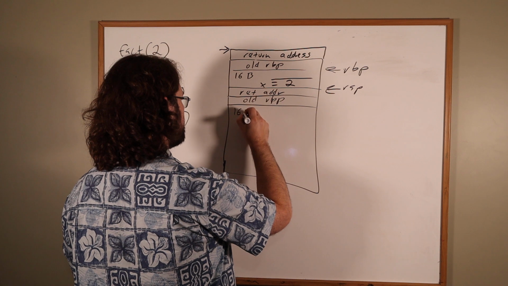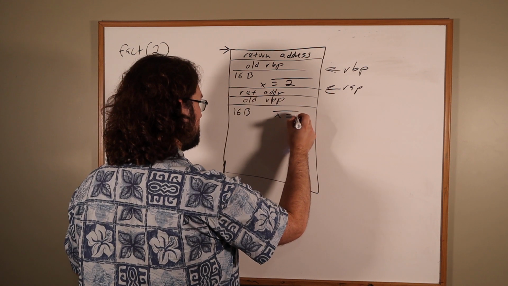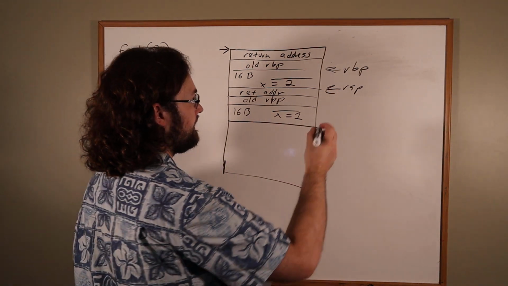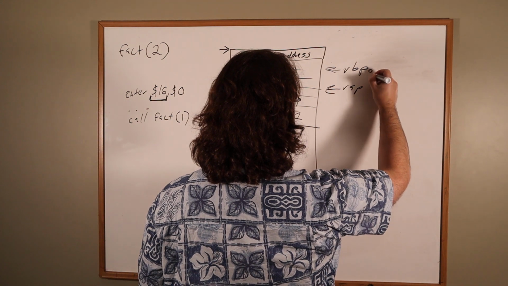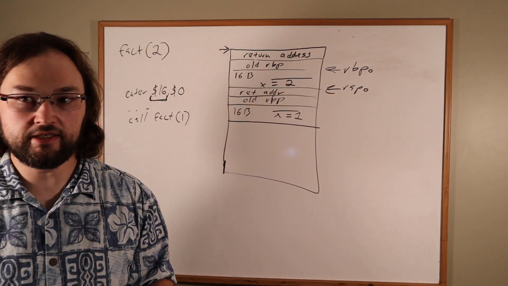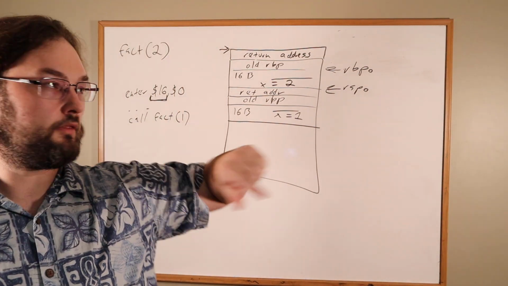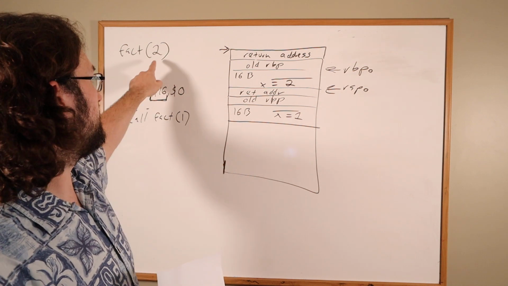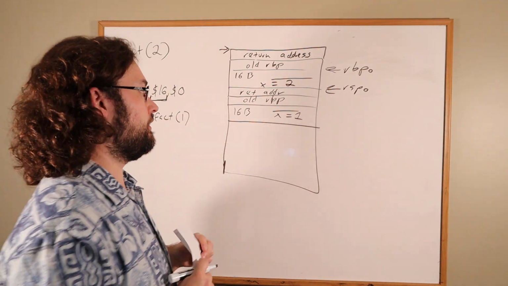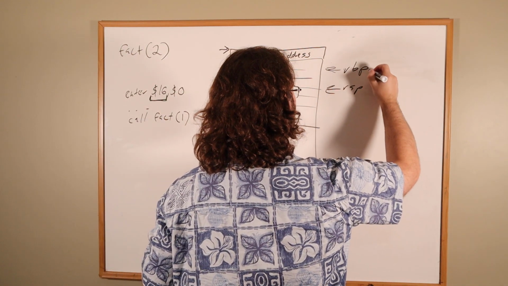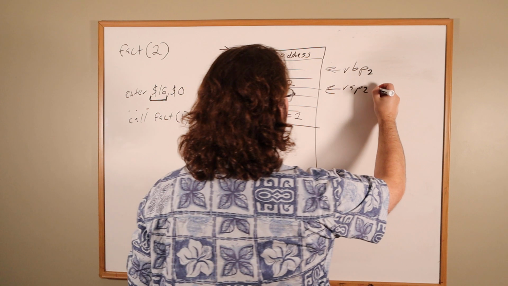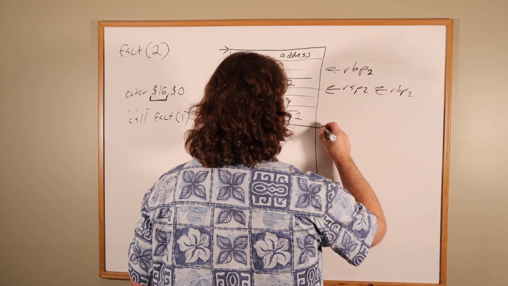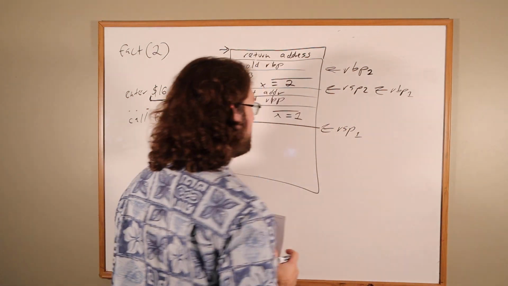The enter instruction is going to allocate 16 bytes, the bottom half of which is going to be x equals 1. And I'm going to go ahead and number these as RBP 0 and RSP 0, because those are where those two variables are during the execution of the body of the first call to factorial of 2. If I make those 2's, that might be more convenient. And then we can call this one RBP sub 1, and this is RSP sub 1.